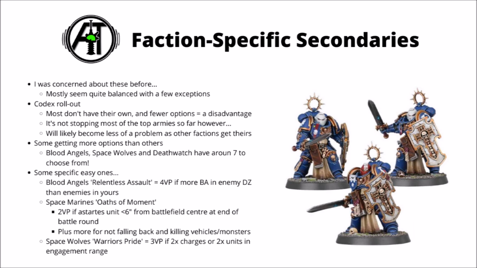I think one of the main problems with this is the Codex rollout. Games Workshop releasing things the way they do means that we're not going to get all the rules all at once. They're going to come out bit by bit across 9th edition, so some armies could be waiting a very, very long time for their faction-specific secondaries, and could be playing against armies that all have theirs.